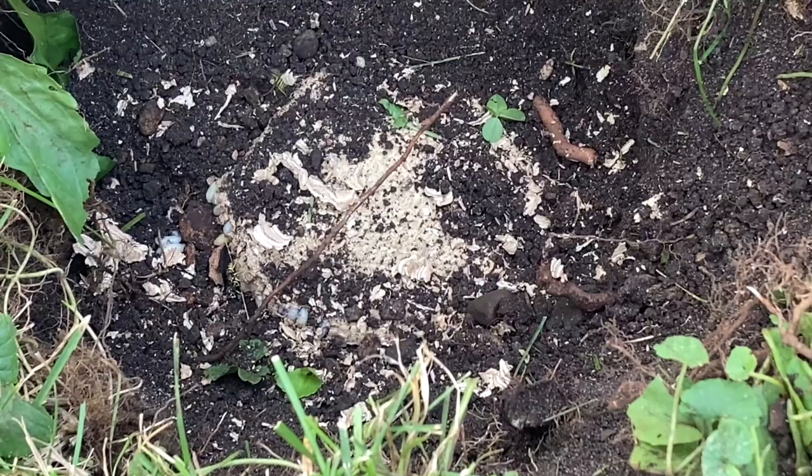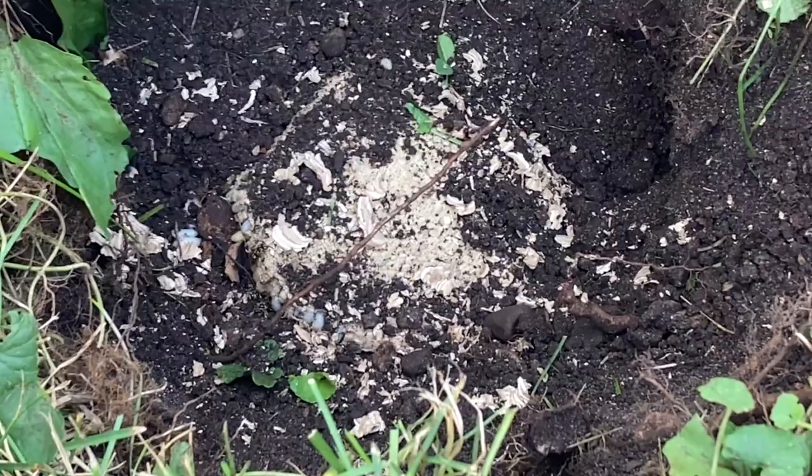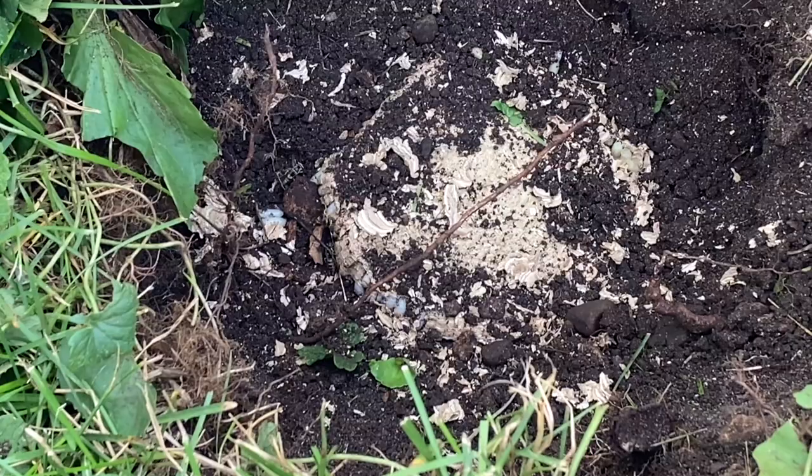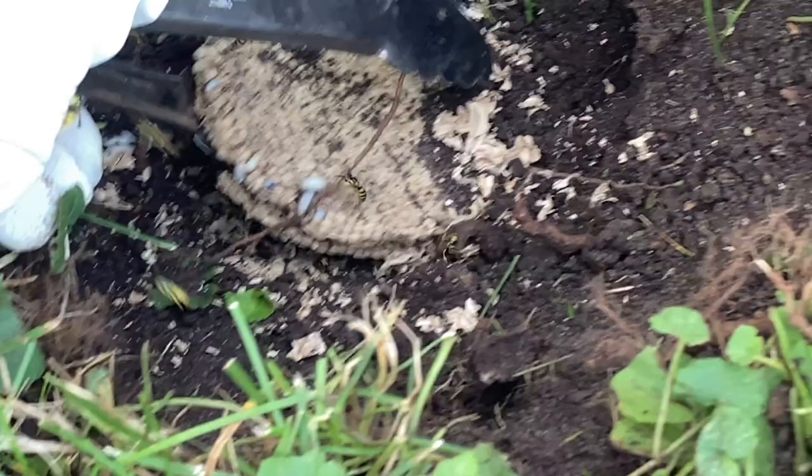So Libby, what you see on these ground nests is they support the whole structure through root comb, just like Baldfaced will do in trees with branches. So they'll run right through the middle of the nest often. All right, you gonna come out now? Yeah, I got a double comb here. Yeah, great. Pull them right out. Be gentle with the brood and try to set it down so we can see the upside of the queen. Flip it right over there. Go ahead, Libby. Get the queen.